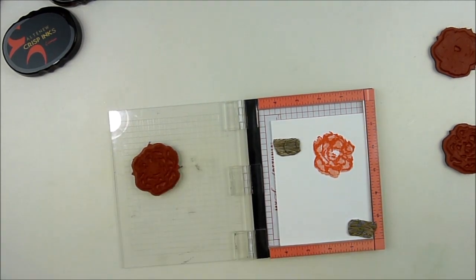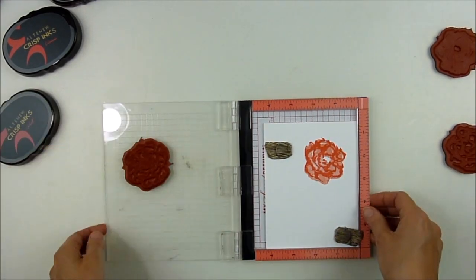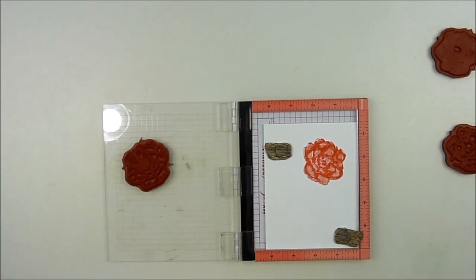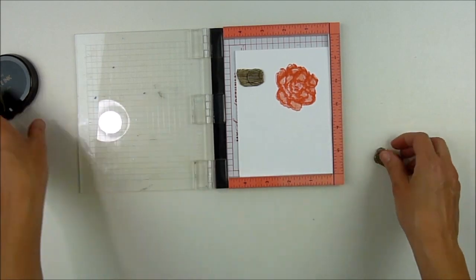This is also a great time if you wanted to make a whole set of cards. Once you've lined up the stamp set where you want, you could stamp each layer one at a time without having to move them and they'd all line up perfectly and it would be a great way to work them all out together.